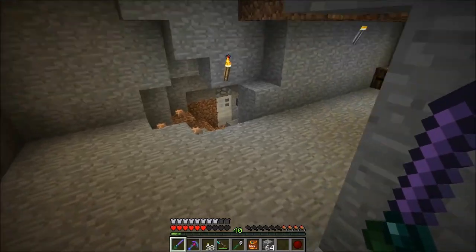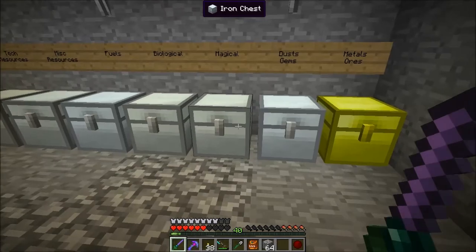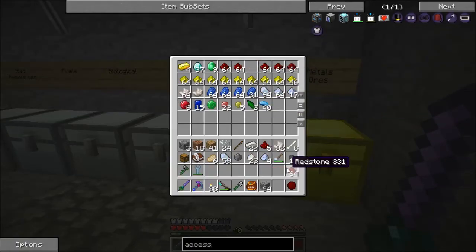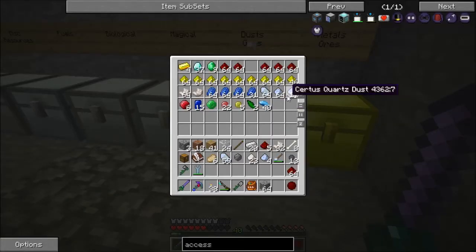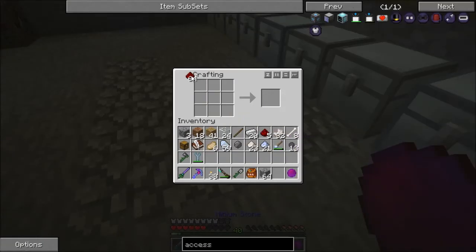Okay, so we need some Certus quartz dust as well. We have a little bit of it, but not much. So let me grab some more redstone out of here. And let me see if I have any more Certus quartz dust. Okay. We're going to make up a bunch of this stuff right now. Redstone, nether quartz, Certus quartz. Boom. Okay. Now we have some Fluix dust.